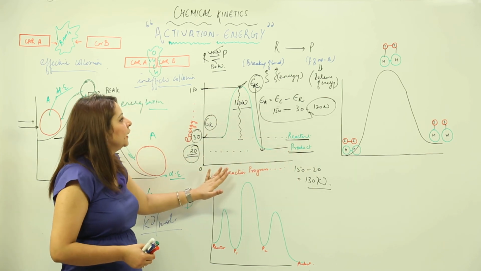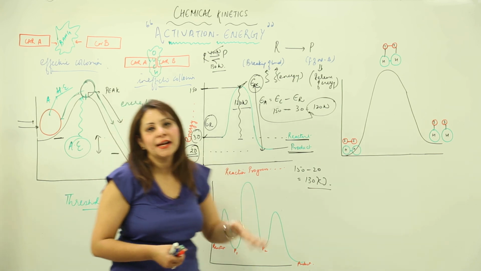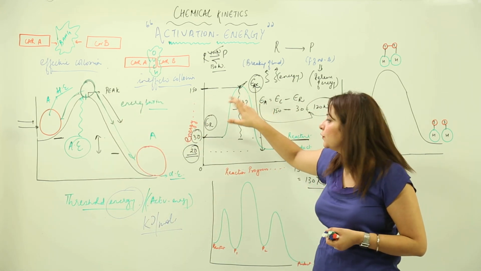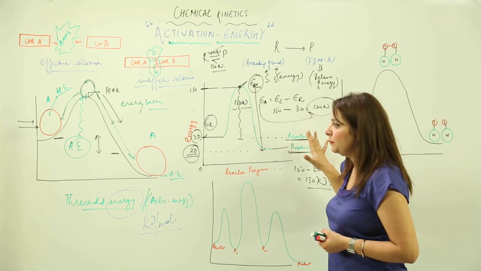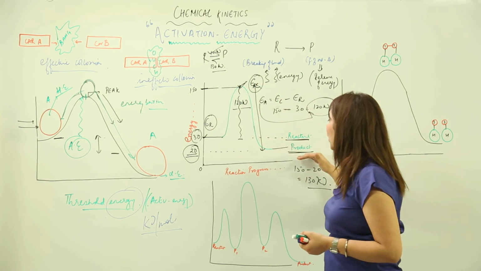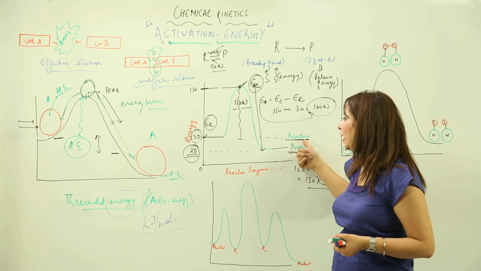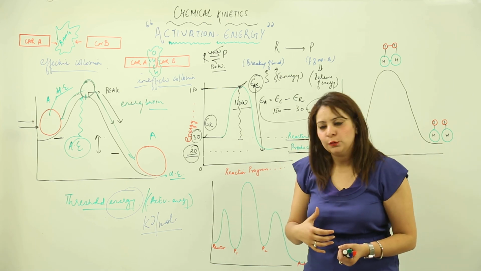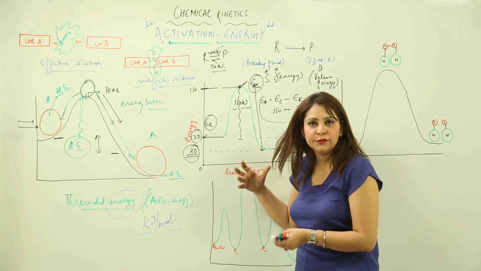So I think you got it, what the activation energy is. Activation energy just corresponds to this peak, that is the minimum energy which is required to cross the energy barrier. And as you can see, the product always possesses less energy as compared to reactants. That is why the reaction proceeds in a forward manner, not in a backward manner. Now just look at the other graphs.